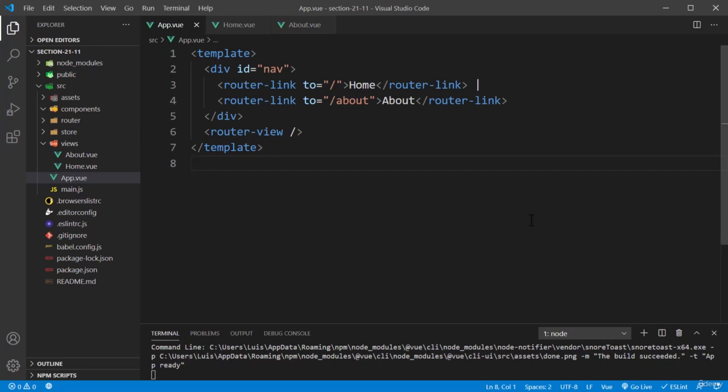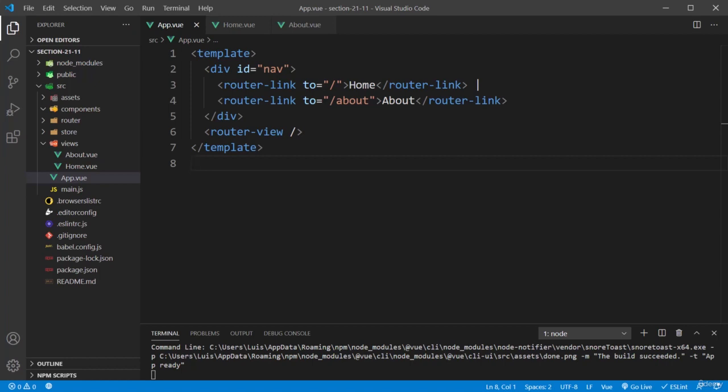In this lecture, we're going to look at how we can use the router with the Composition API. All official libraries released by the Vue dev team support the Composition API. If you decide to use the Composition API, you may need to use some of the methods and properties available by these libraries. We're going to start with the router.